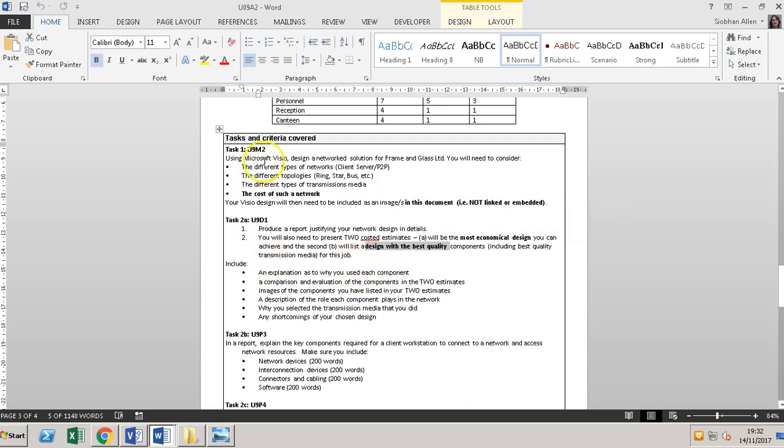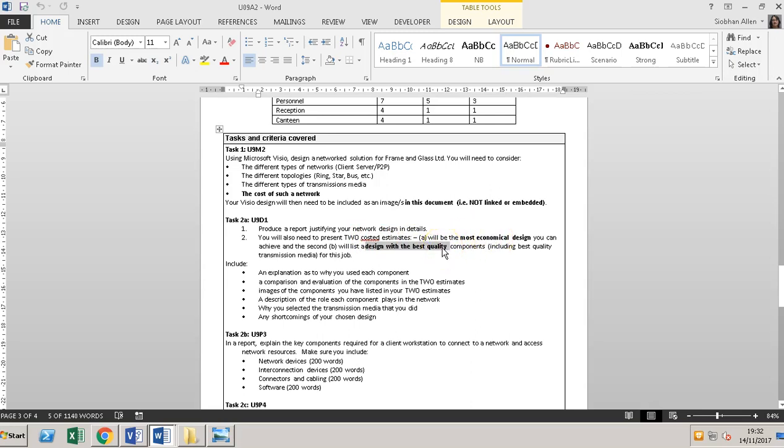So you've drawn your Visio, your design for your network solution. Then, as I say, you're very lucky. You get to do a distinction task, which is your chance to explain this in full. And in fact, those 2 costings may mean that the cabling would be different for the 2 different designs anyway.